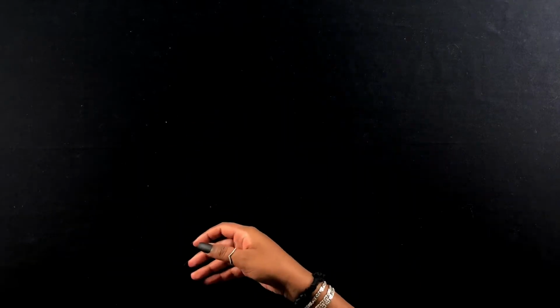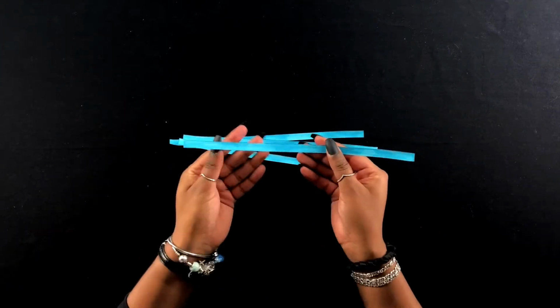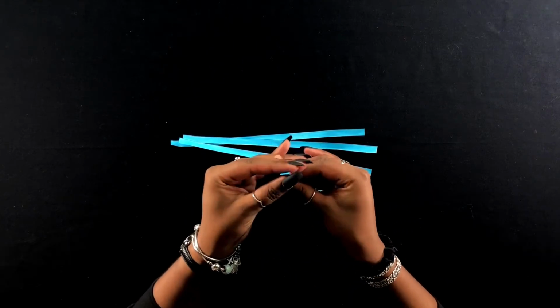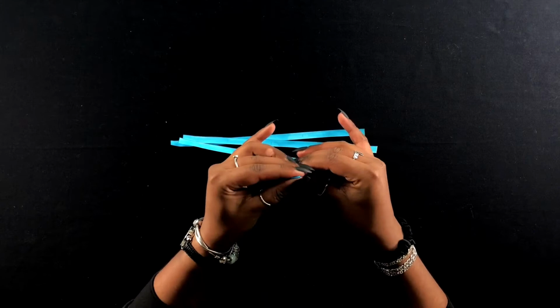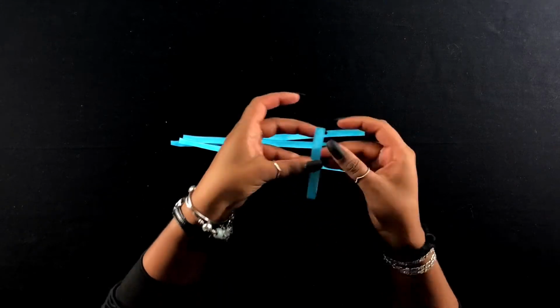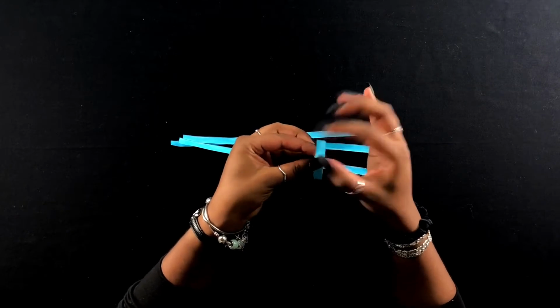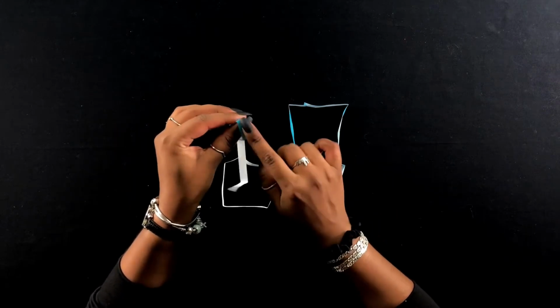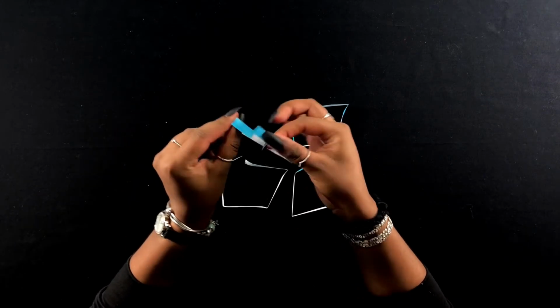Now set this aside and grab those 4 strips with the little lines on them. Where the lines are, we are going to fold the strip like this. After you folded on the lines, it should look like this. Finish folding the other 3 strips. You should have a little tab on each of them that is shorter than the rest of the folds.